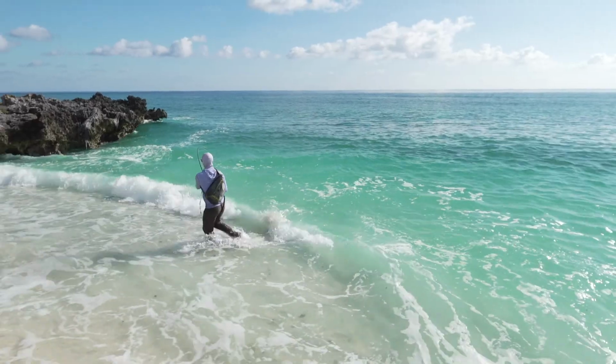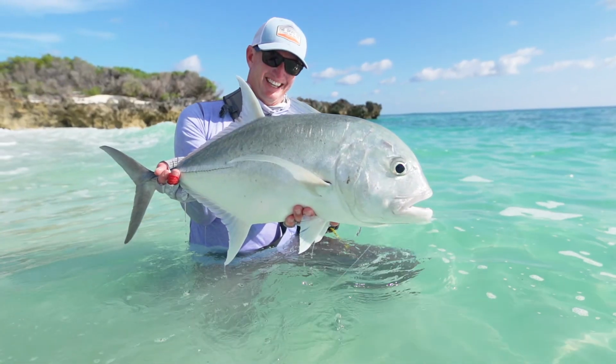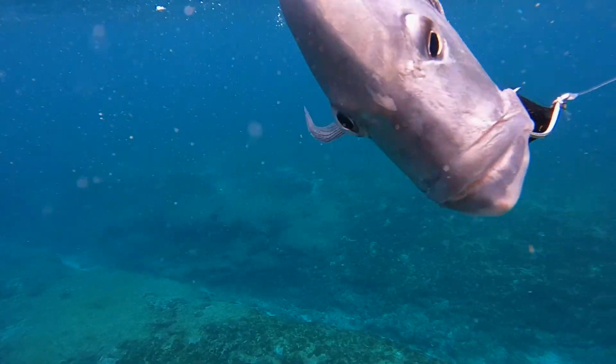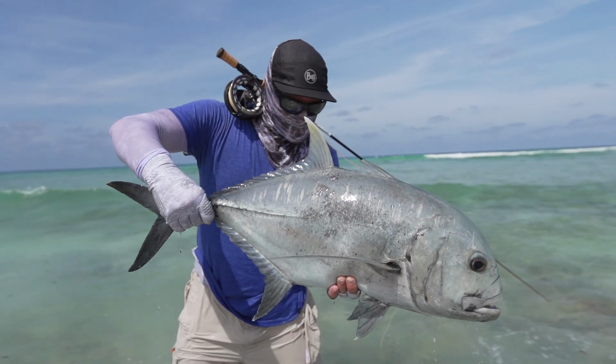It's crazy, like holding on to a 12 or a 14 weight rod, watching it bend into the cork and feeling like that fish is in complete control, which it is for the most part, and just feeling like that fish is literally gonna rip that rod out of your hands. It's just such a cool experience. It's unreal.